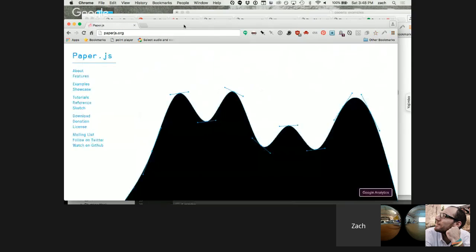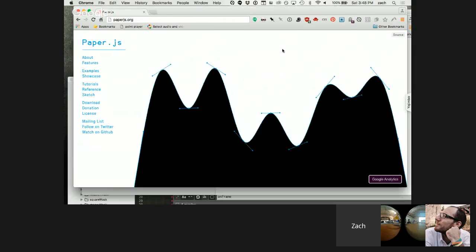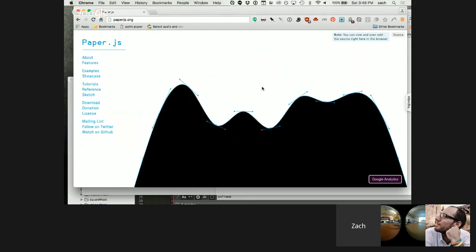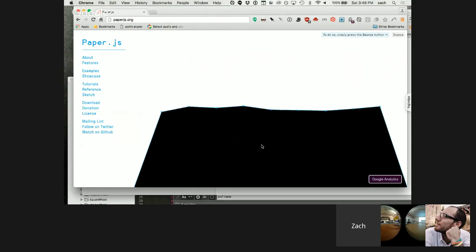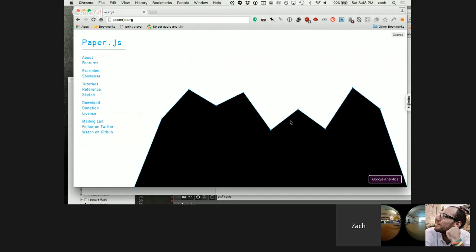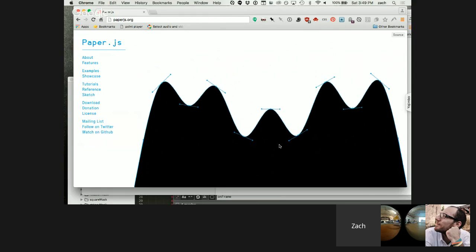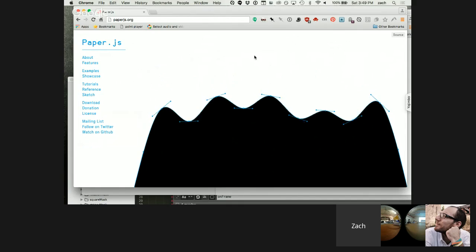But I like to show this. There's an example on the front page of Paper.js, and I didn't even know this till much later. So this is a kind of fun example where you're like, oh, look at the smooth curves, and then if you click, this is actually what it's made out of. It's just a few points that are animating back and forth, but it's that simplify routine, which is actually fitting a curve to those points. And for me, that's something that's kind of fascinating.